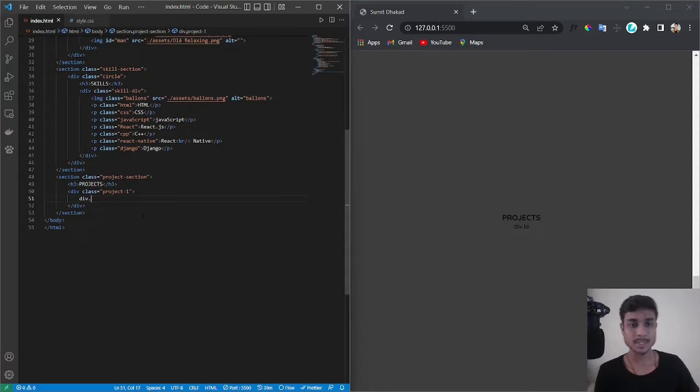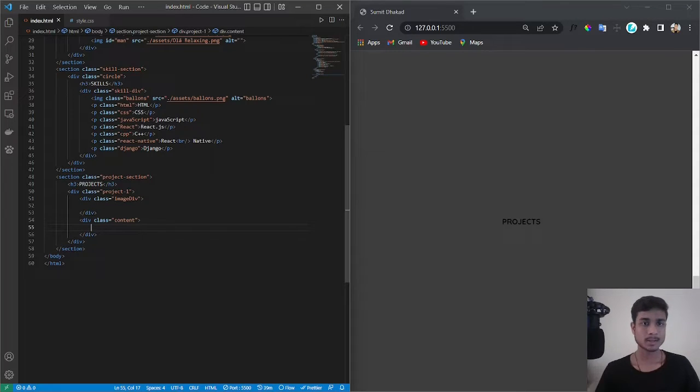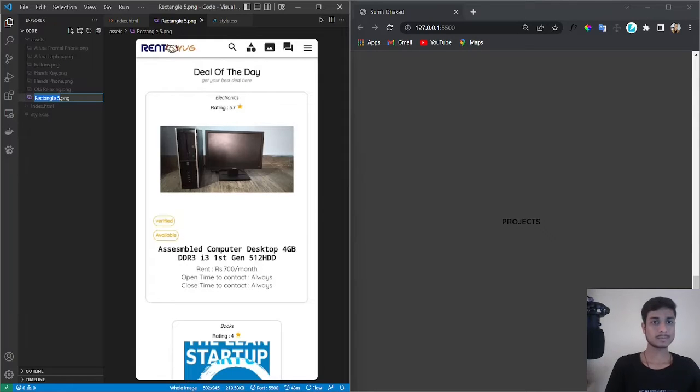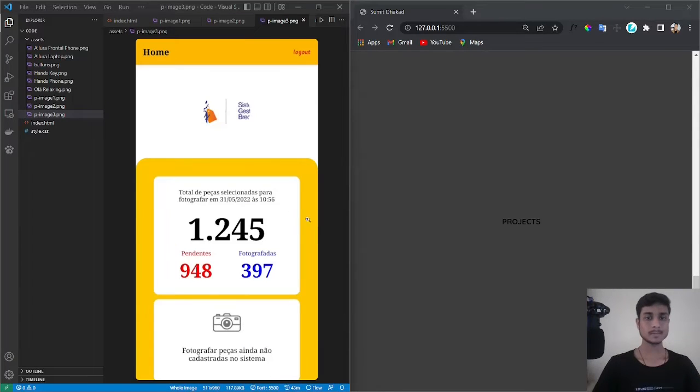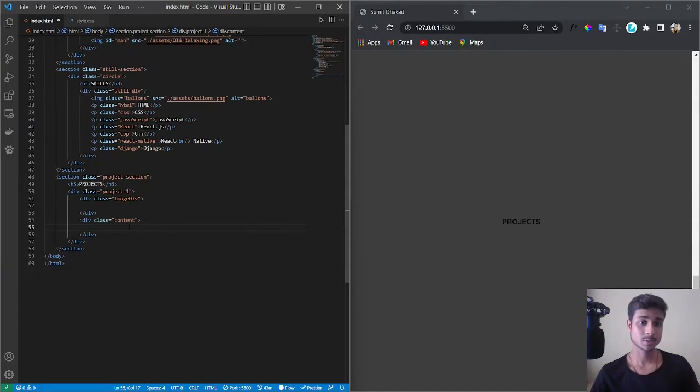So here I will say image div, and another one is going to be content div. Then we need some images. Obviously these are screenshots, so we need images. I imported all 3 images over there, and now I'm going to use these images.